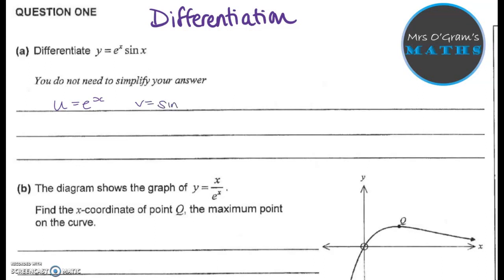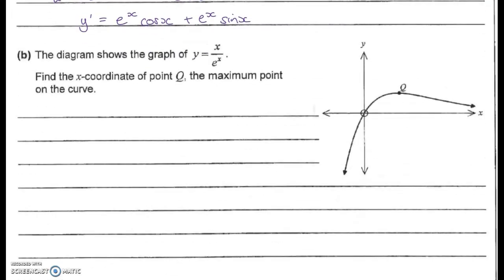So we set out that u is e to the x and v is sine x. I'm using that shorthand notation for differentiating u as u dash. And if we differentiate e to the x, we get e to the x. If you differentiate v, sine x becomes cos x. And if we put them together, then we get the derivative of y is doing that cross multiplication. So that's e to the x cos x plus e to the x sine x. And no need to simplify any further on these questions.